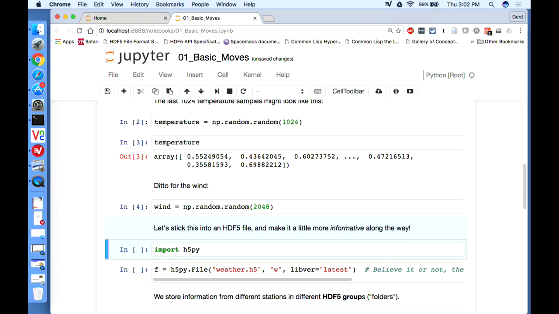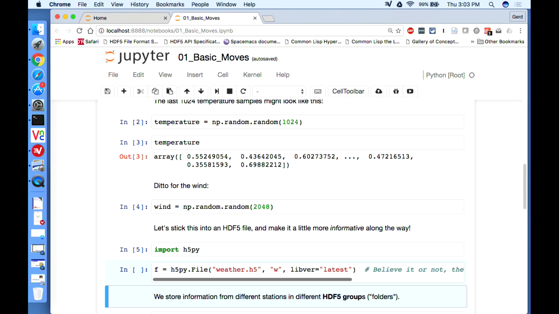To work with HDF5 in Python, with the Python module called h5py, of course, we'll import it. And then we create an HDF5 file. The standard way in h5py is to use h5py.File and pass a name of a file. Then you can specify properties like read-only, overwrite, and truncate, and things like that. And then there are other keywords. So in this case, for example, I tell it to use the latest, for this Python module, version of the HDF5 file format, which is 1.8 in this case. We can talk later about what that means specifically.